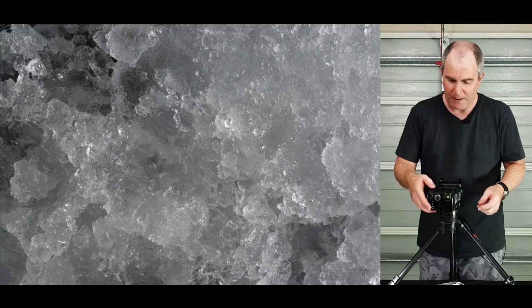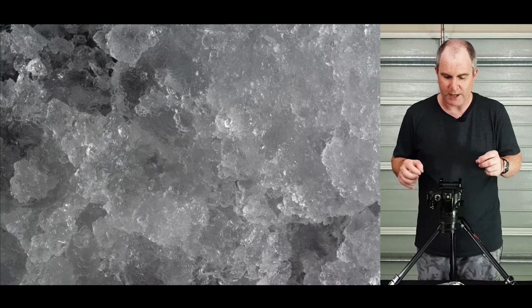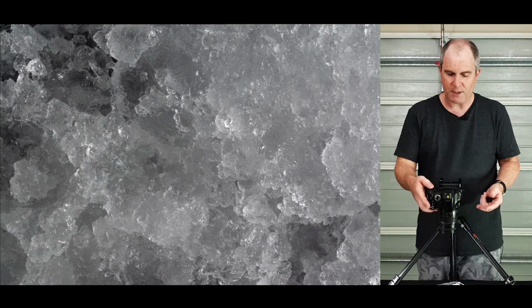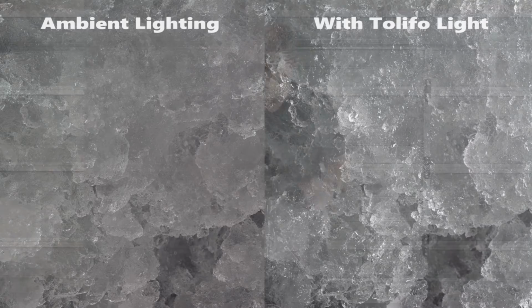You can see the top left-hand corner of the frame is a little bit dark, but the whole mood of that shot is so much better than the one before it. The one before it is just flat and lifeless. This one is like three-dimensional. There's highlights, there's shadows. We've got everything going on.